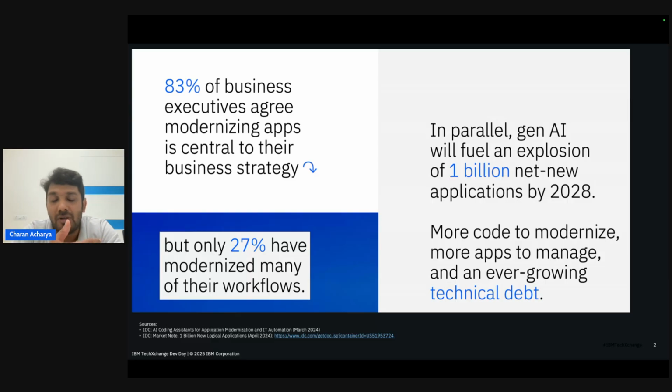That is one part of it. You build the apps using Gen AI, then what happens next? You have more code to manage. So you build more apps, you have more code to manage, and that's another problem to be solved. You'll have more code, more apps, and more maintenance that has to be done. So it's ever-growing technical debt, a never-ending story. You solve a problem by generating code, then again you need to maintain that code. It's a continuous cycle.